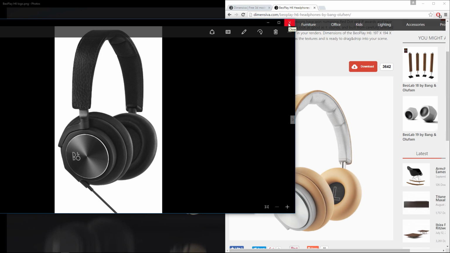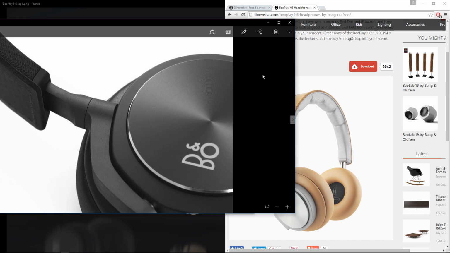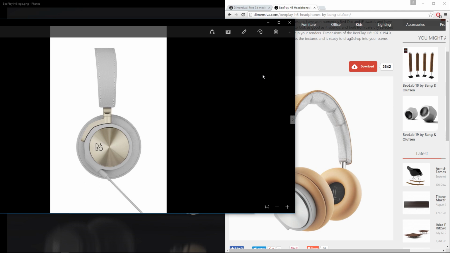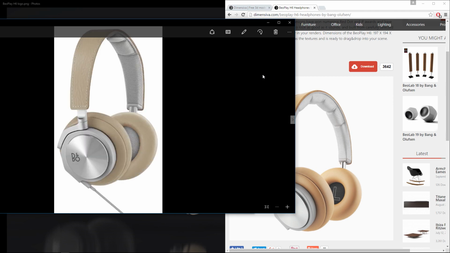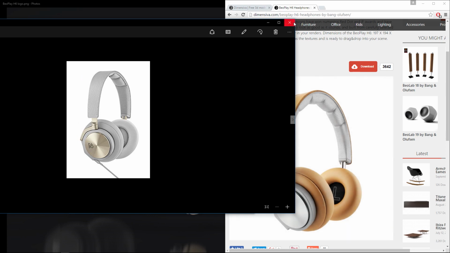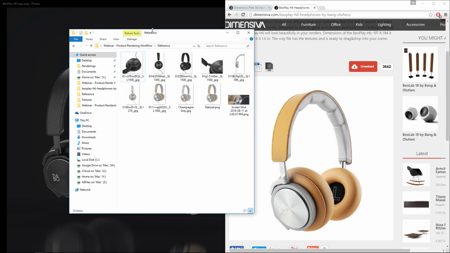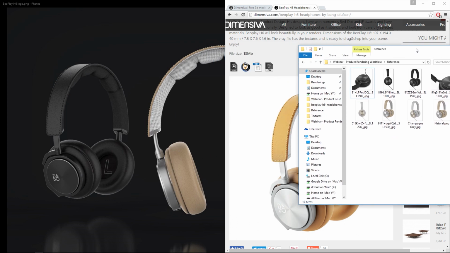That's a good starting point that I would suggest you have. Take a look at product photography. Most of these, I think, are photography. I'm not totally sure. If there are some renderings, they've done a pretty good job with these, but I'm betting a lot of this is photography. That is always a good starting point. We'll reference them for our material breakouts as well, and once we've gone through that, we'll come back to these.